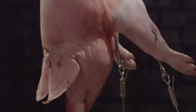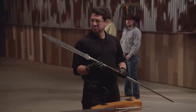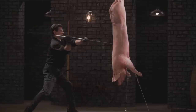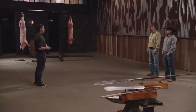Your blade has to hold up for at least a stab and a slash on this carcass. I don't know what to say — I don't know what to think. I've never been more nervous in my life. I'm hoping and praying that it doesn't break in the same spot. Bladesmiths, as they're designed, these tests push your weapons to the limit. John, your blade survived the two cuts on our carcass.